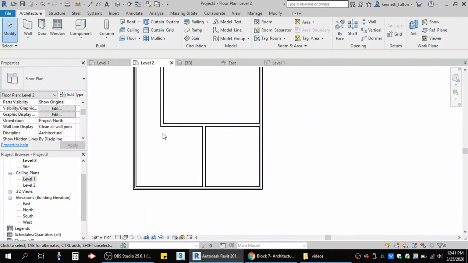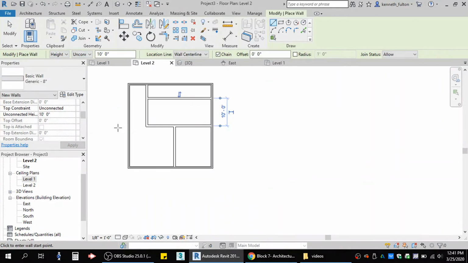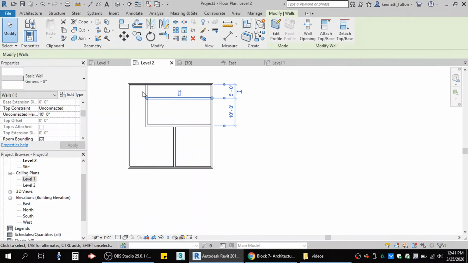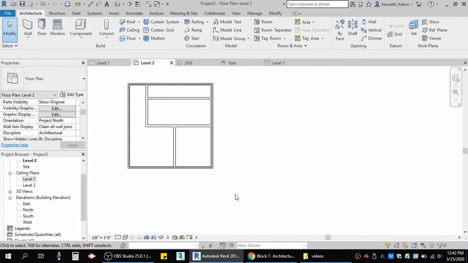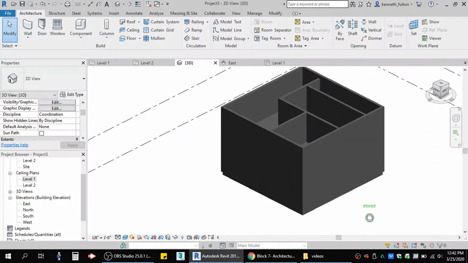There we go. And maybe the second floor has separate walls that I only want to show up on the second floor. I'm going to actually modify these walls so that they too are only 9 feet tall. Now this is all customized to however you want to make your building, but now when I go to check it out, here's what I'm left with so far.